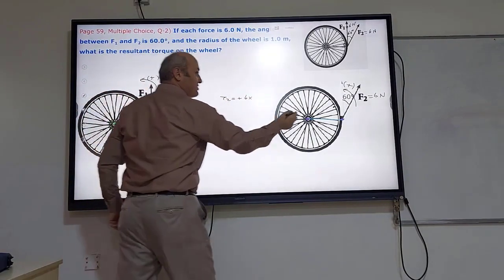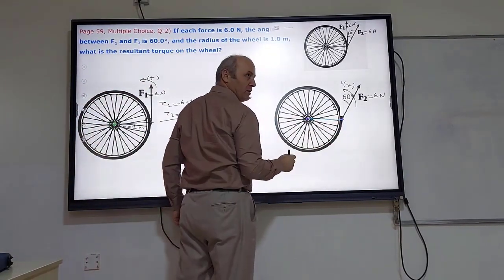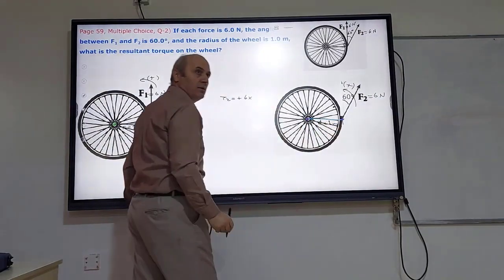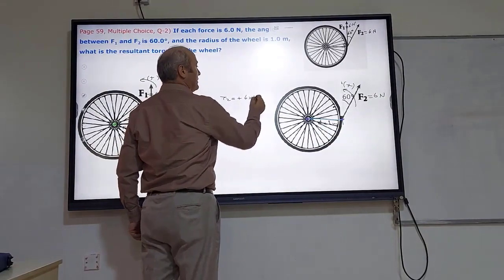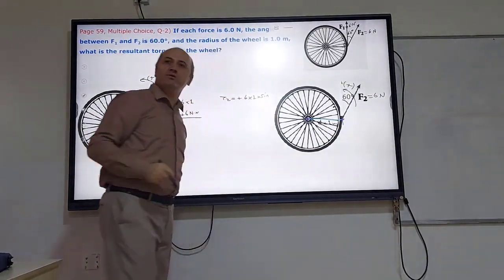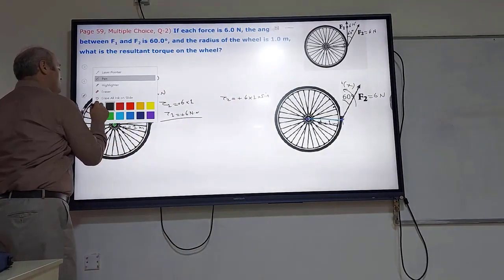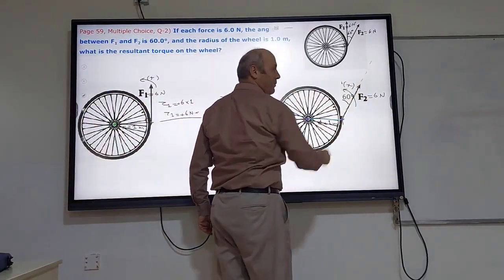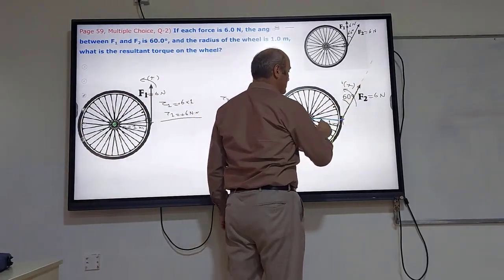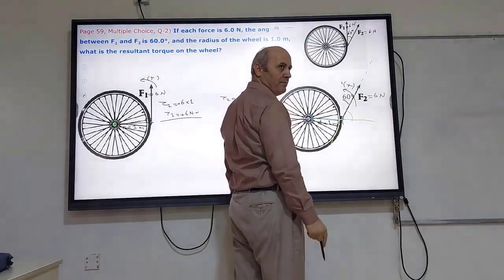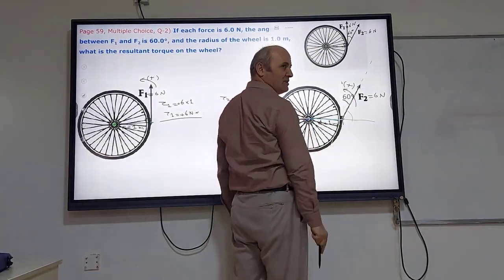6. How much is the distance from force to axis of rotation? Again, 1, the radius of the bicycle wheel. What is the angle? That's the problem. This 60 degrees is not the angle which we are going to use. Why? I have to draw a line along the force, and I have to draw a line along the distance. I have to take the angle between them. This angle is not 60.